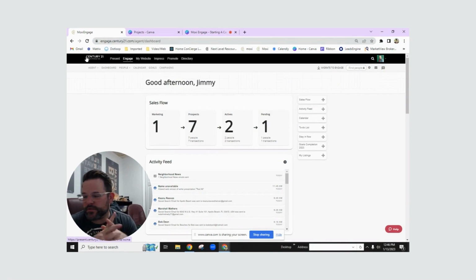This is Jimmy McNally, and this is just another tip of the week, the real estate edition, in this case, Moxi edition. What I'm going to show you real quick is how to start a campaign to get it out to all the people that are in your database. For this purpose, I'm going to show you how to set up the Fine Homes and Estates C21 campaign that they have. But this is similar to any other campaign that you want to start running.